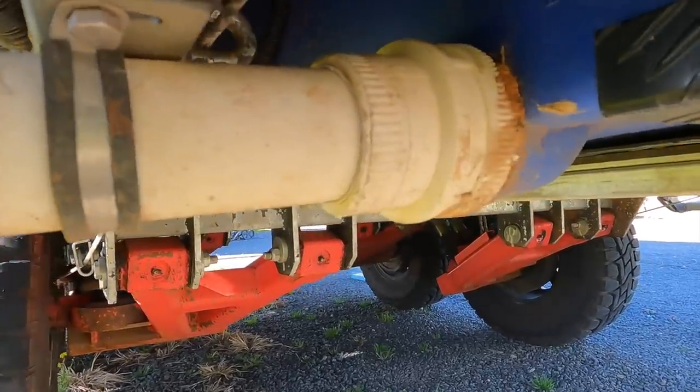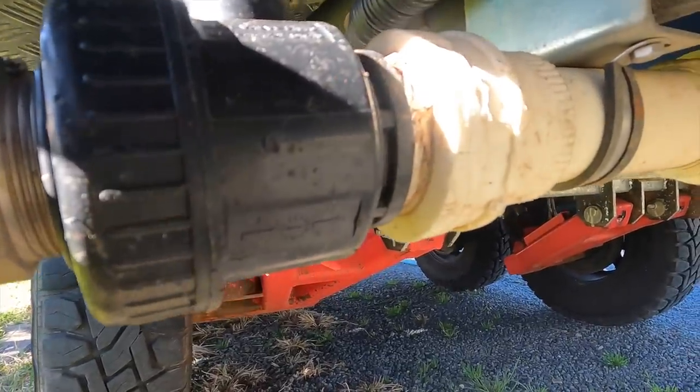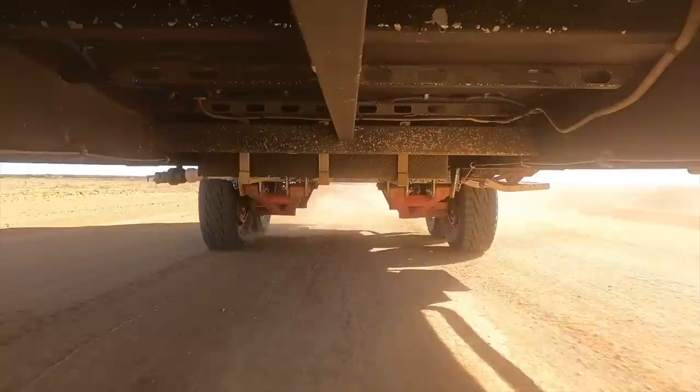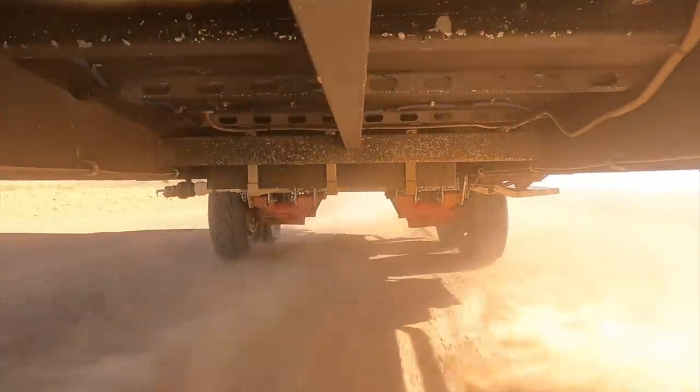I'm going to get a piece of conveyor belt and put it in front of this pipe so it doesn't get damaged anymore. You can see how peppered it is from all the rocks. But yeah, if you're looking for caravan suspension, go and see the guys at LSP. I'm super impressed with how that stuff just went across the desert — no failures, nothing went wrong on the van. Trev can vouch that I deliberately hit every hole I could find to try to break something, and it stood up. The van actually got air multiple times on some of that footage.